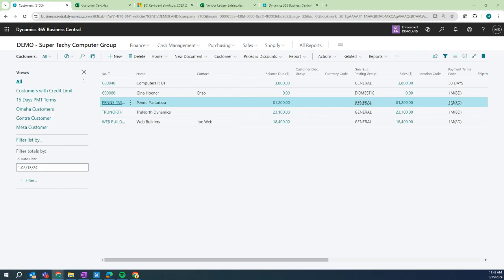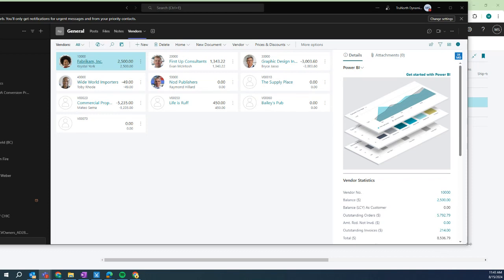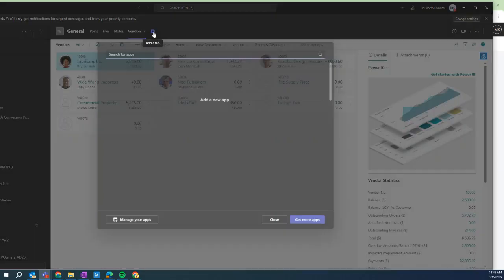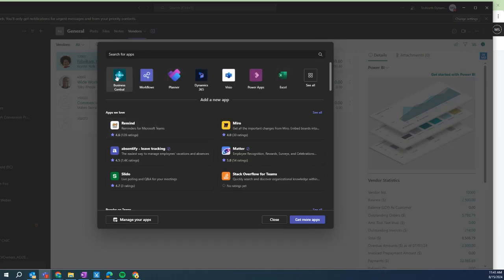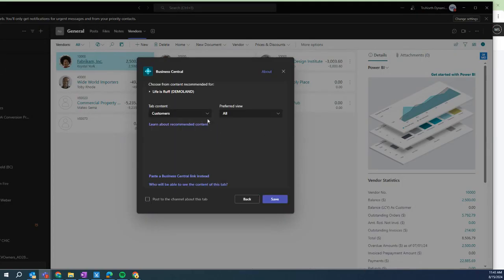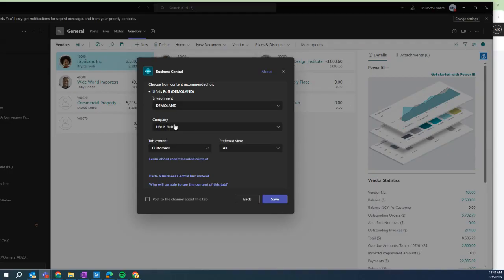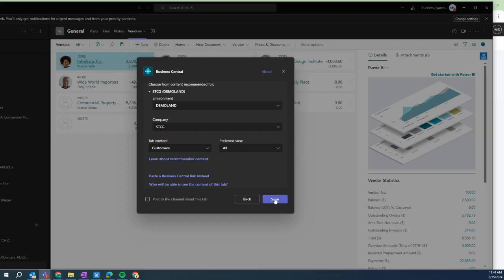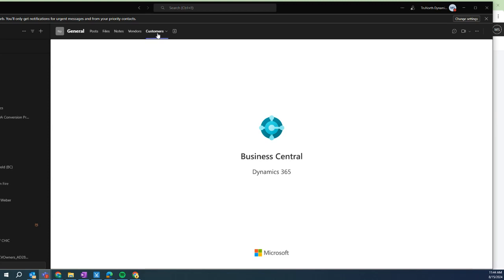But also on Teams, you'll see here that I actually added a Business Central window to one of my team channels. It's pretty easy. Click of a button, you come into your Add tab, you choose Business Central. I'm going to turn off Post to the channel because I don't know if everyone cares that I'm so excited about it. But you can see I have a drop down of different windows. So if I did my customers, and you can choose from your different environments, your different companies, you can come in here and see all of those different views. And I just saved this guy and it adds a new tab. So now I have one for vendors, I have one for customers. It can point to different companies if you have several.